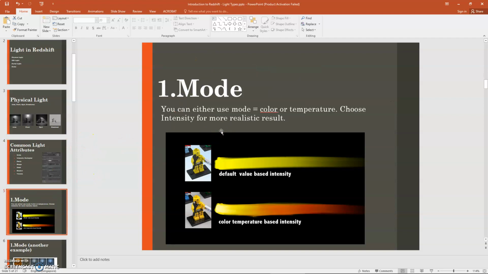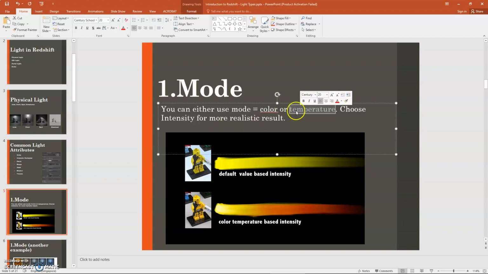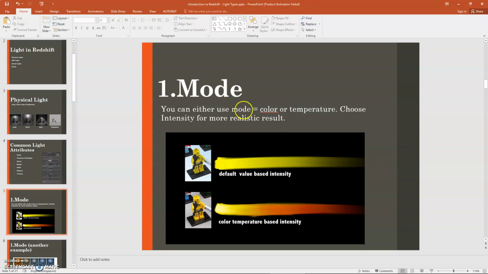Now, we've been through this before, right? There are two types of mode. First one is color, and the second one is temperature. If you set the mode to color, you can define your light color to any color that you choose. It's very free, very good in a way. But if you want something more realistic, you change the mode to temperature.